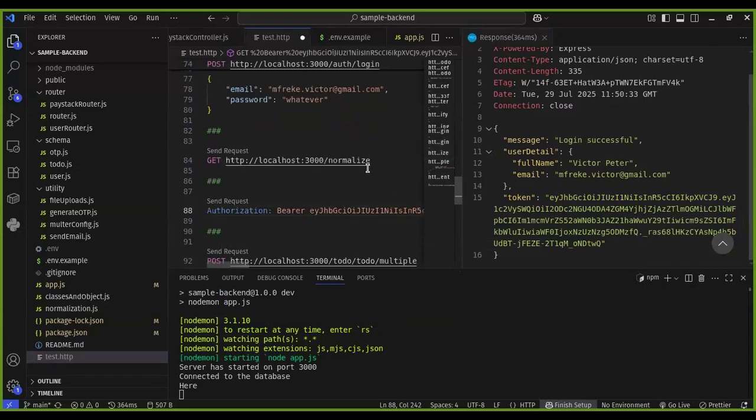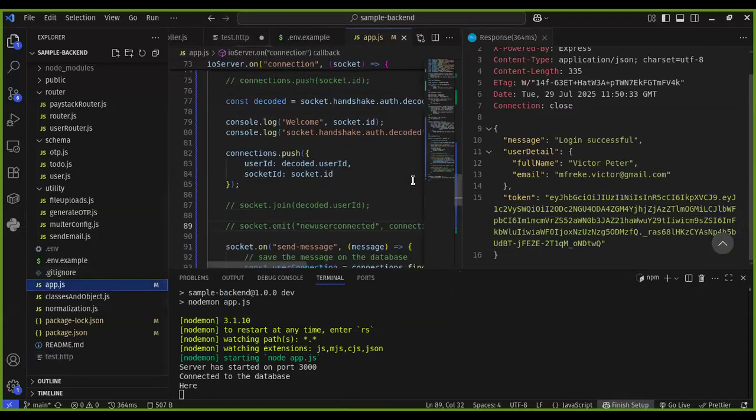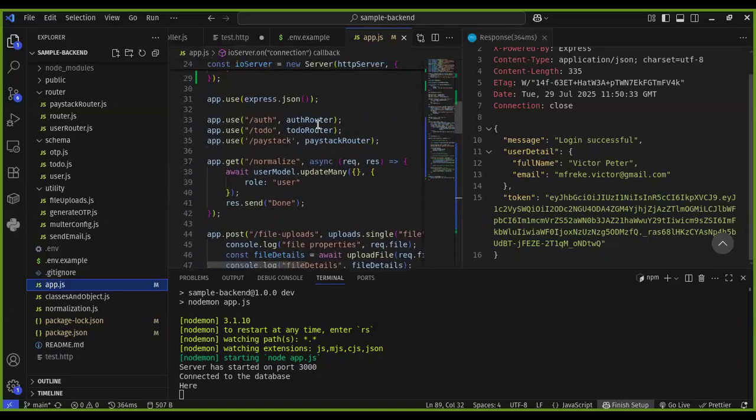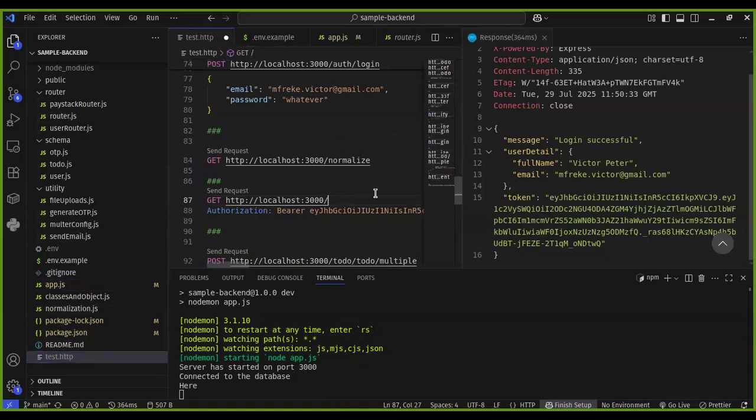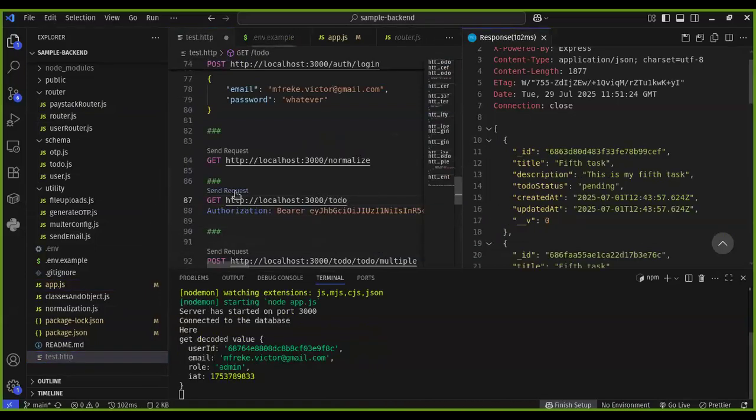Then I want to get the list of to-dos. So that would be me going to /todo. If I come here and just say /todo, let me send that request.